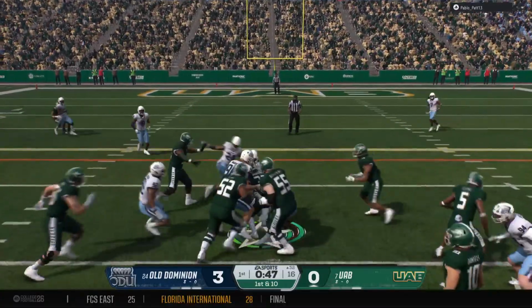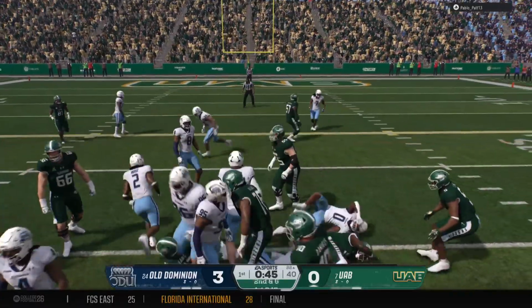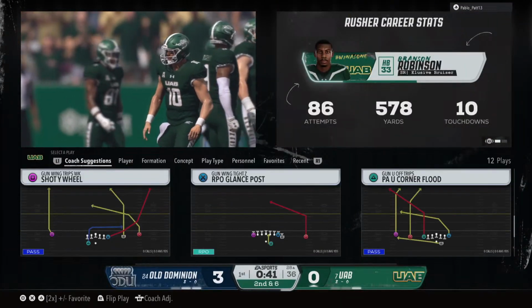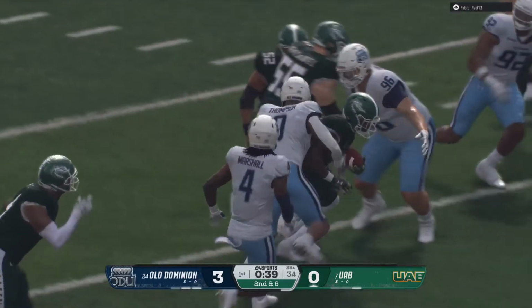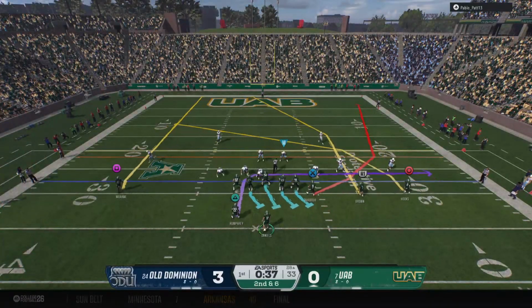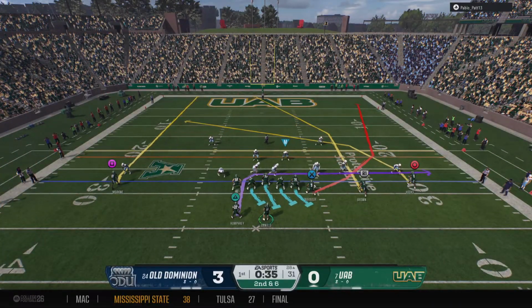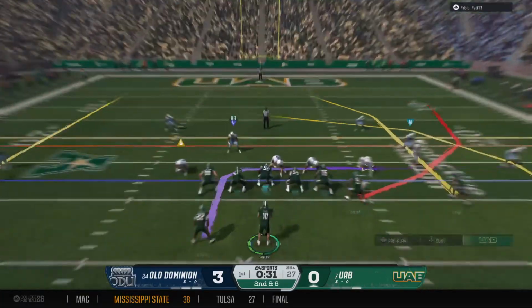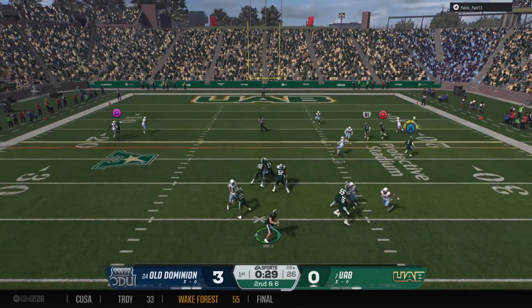Handoff from the gun. They make the stop as he gets it inside the 30 to the 28, a gain of 4. And I kind of like how the running back didn't mess around. Like, just get downhill when you see an opening. A lot of times they close so fast, man. Be decisive, stick your foot in the ground, pick up 3 to 4, and we are not going to complain.